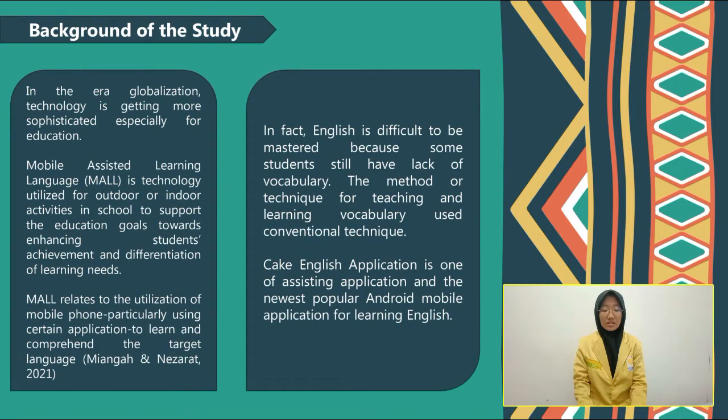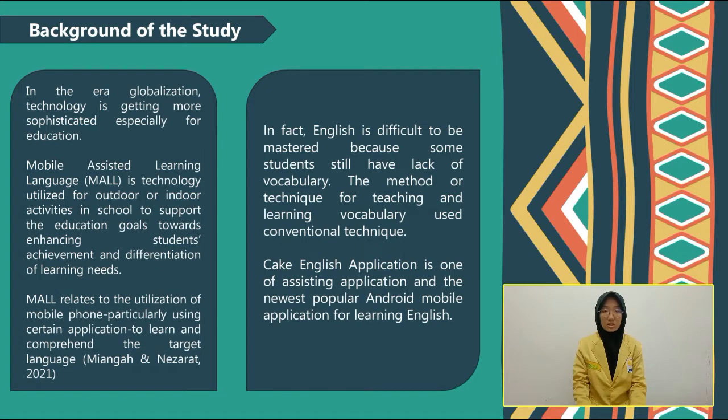In the era of globalization, technology is getting more sophisticated, especially for education. Mobile Assisted Language Learning, or MALL, is technology utilized for outdoor and indoor activities in school to support the education goals towards enhancing students' achievement and differentiation of learning needs. MALL relates to the utilization of mobile phones, particularly using certain applications to learn and comprehend the target language, as Mianah and Nezara said in 2021.